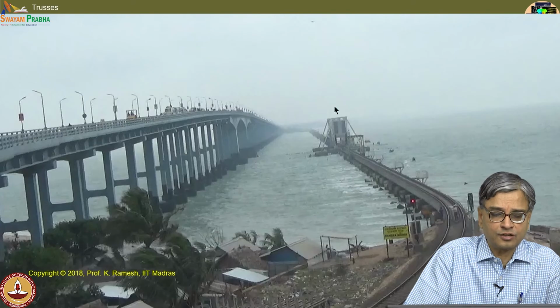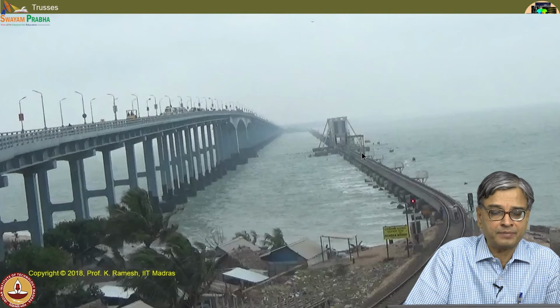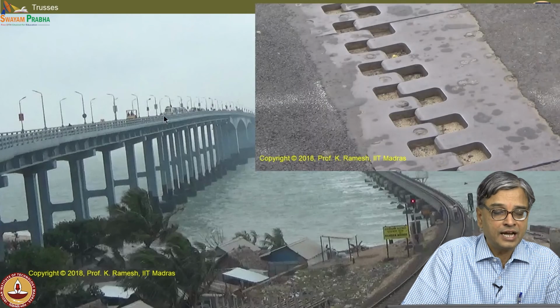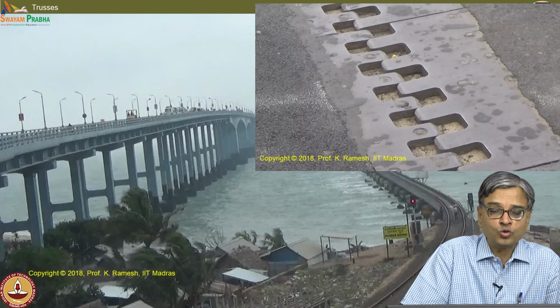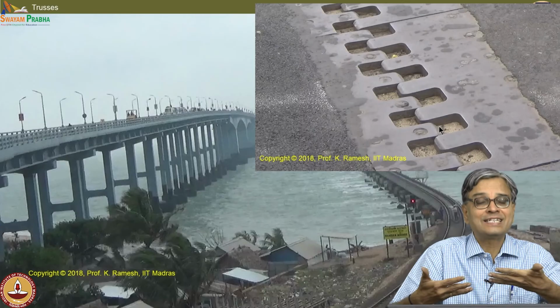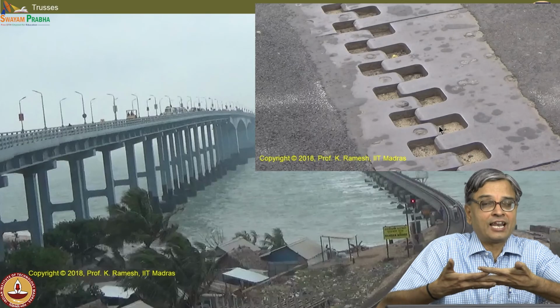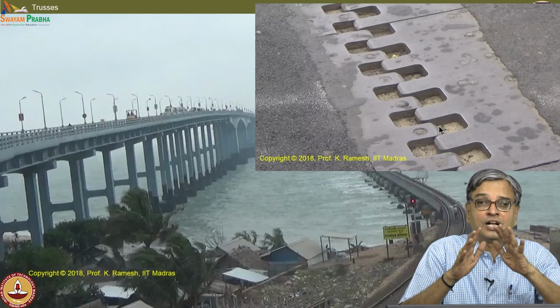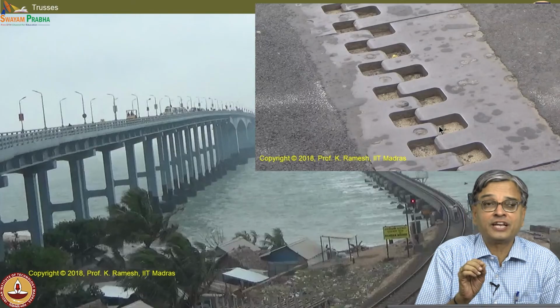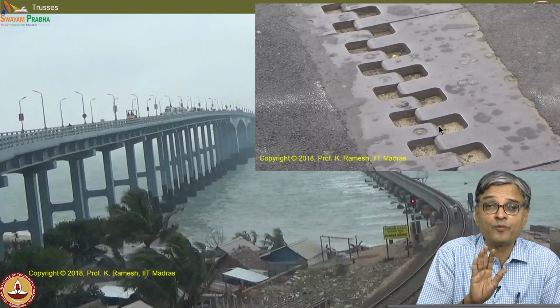And this shows two bridges. I told you that accounting for thermal effects is very important. You have the Pamban bridge, which is a rail bridge. Adjacent to that you have a road bridge. I could get photographs of what they have done for the thermal behavior, and you see on the road, you have this kind of steel mechanism which interlock each other. So, they can allow expansion and contraction. So, temperature variation accommodation is not trivial. People have to provide engineering solutions.